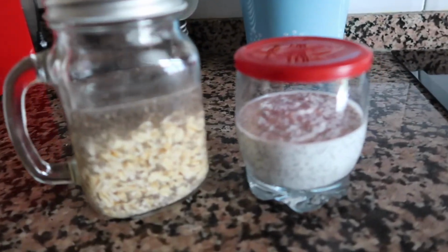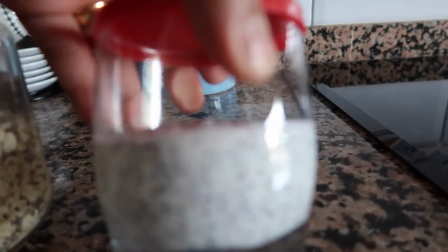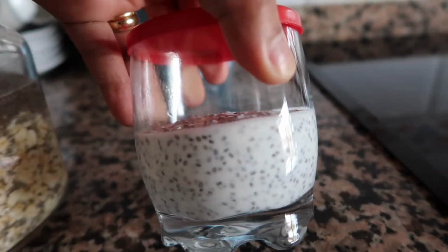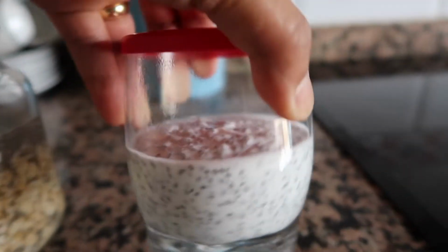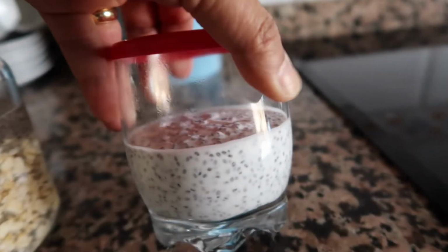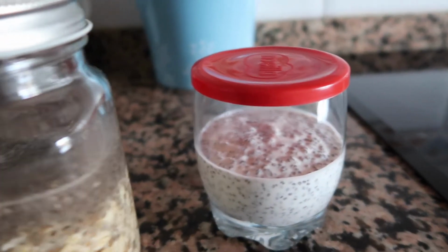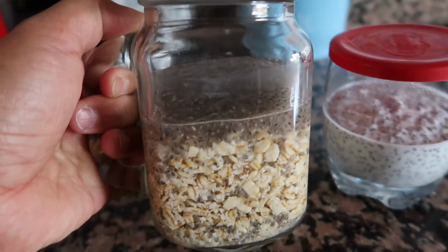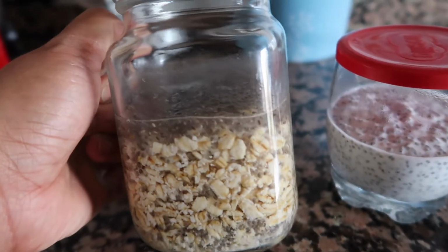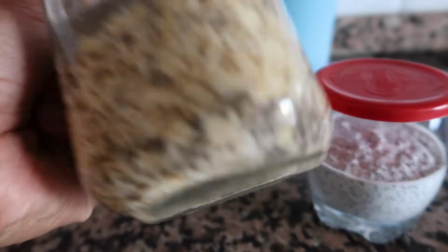Ta-da! So guys, ito na yung ating chia pudding. So look at that guys, as in na jelly na siya. Hindi na rin siya nag-move. You cannot move it as well like that. And the other one, the rolled oats with chia seed. As you can see guys, the chia seeds is like a jelly type na siya. Diba?